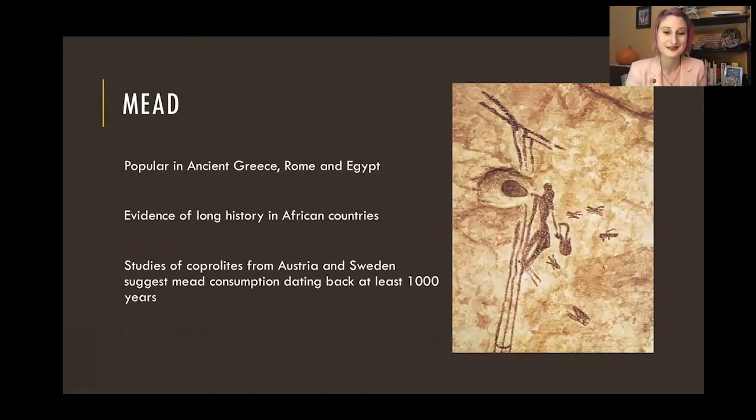Mead — lovely fermented honey beverages. Some of the speculation about the earliest people consuming fermented beverages involves a beehive getting flooded out with water, starting to ferment, and people finding it and going 'what is this? This is good.' We know people have a really long history with honey — there's an 8,000-year-old cave painting from Spain showing bees flying around and a person climbing up to harvest honey out of the hive. Mead was actually more popular in the Mediterranean world before wine — folks were drinking more mead to begin with. We also see folks drinking it in a lot of African countries and people were fermenting honey in China — really anywhere they had honey.